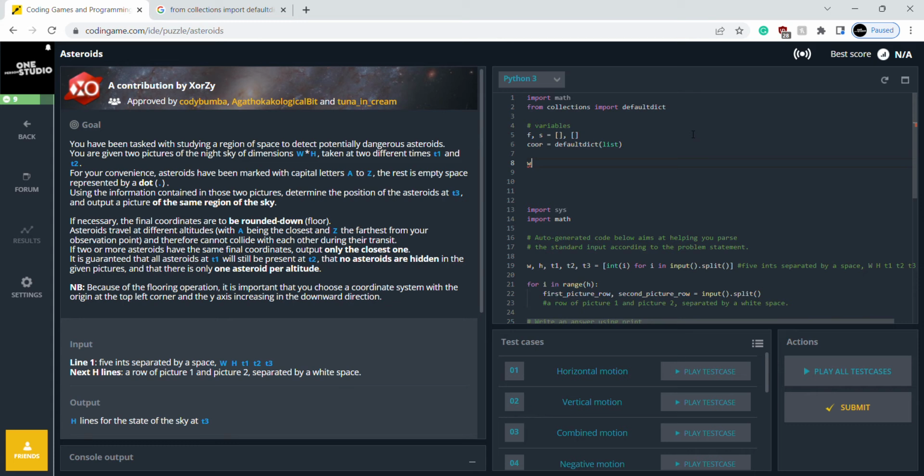Now we're going to set all the variables: W, H, T1, T2, T3, and we're going to put them in an array, so int(i) with a for loop, for i in input, and we're going to split it.